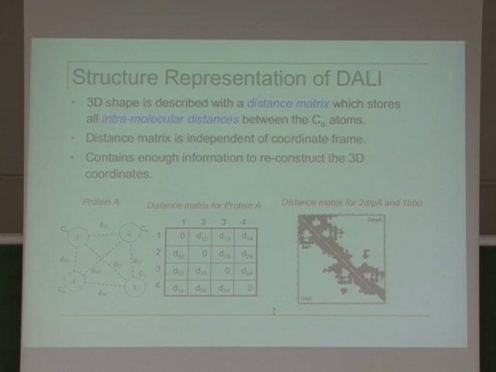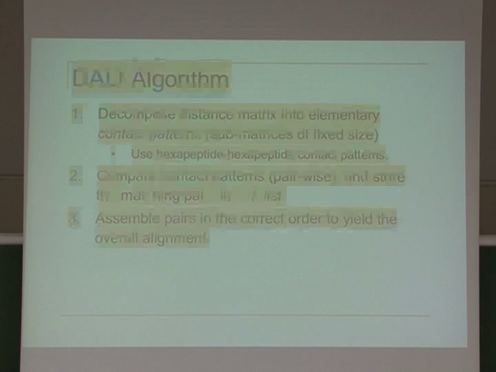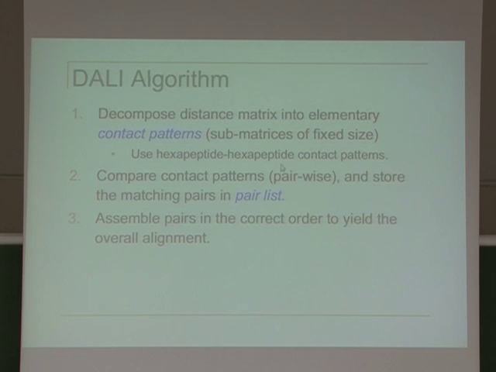So we have a protein structure like this. The first step is to represent it as a distance matrix like this. And since the distance matrices are symmetric, we can just use the diagonal for one matrix and the other part for the other matrix. The submatrices of fixed size are found first, and these are compared, and this pair list is the high scoring pairs.